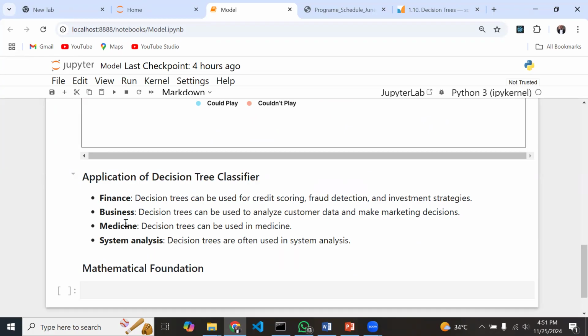And also in business, decision tree can be used to analyze customer data and make market decisions. So we want to know if something is going to sell, okay? A new product is going to sell. We have some data. We can put it in a decision tree algorithm, and it will minimize the entropy in the data set, and we'll be able to predict whether something is going to sell or not.